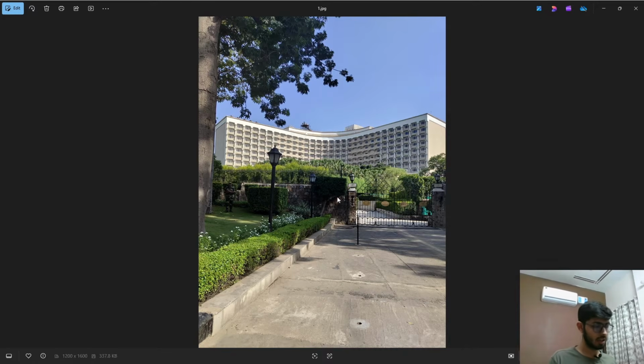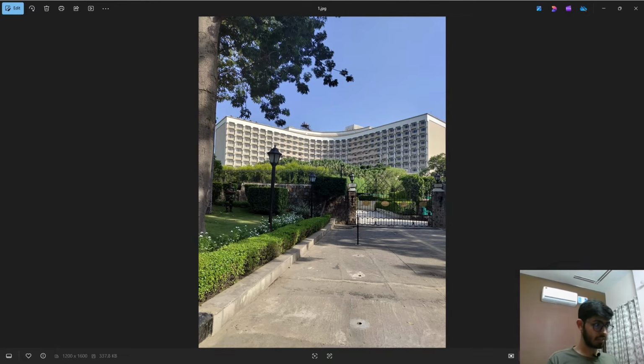So here, what we'll try to do is first see if this image contains any EXIF data. EXIF data is basically metadata for the image. Metadata is anything that represents extra details for the data itself. In this case, the EXIF data could contain the location, the phone or camera from which the photo was taken, the timestamp at which the photo was taken, and so on and so forth.